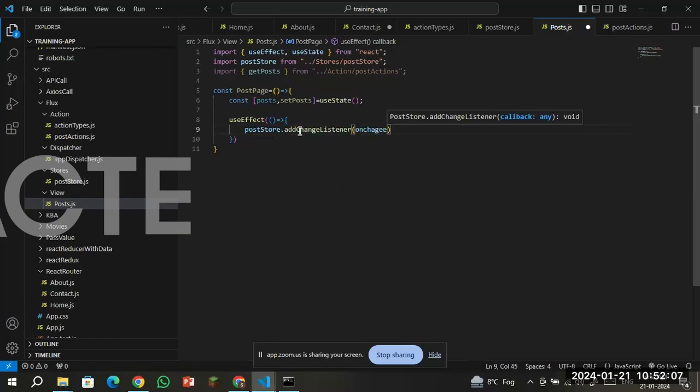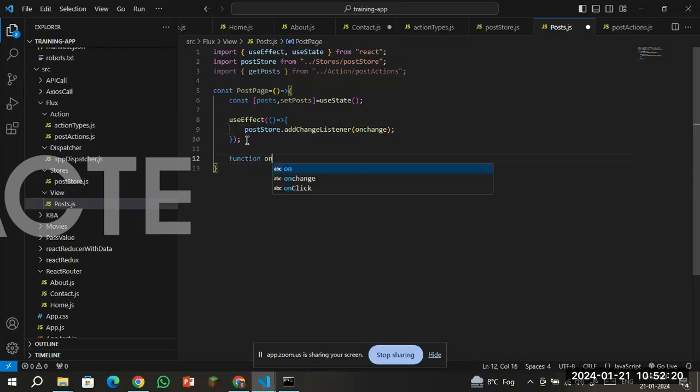Which one? What is this on change? On change is this, my function. So this is my function onChange, with capital letter, that is camel case.